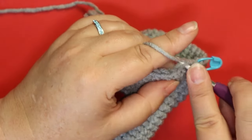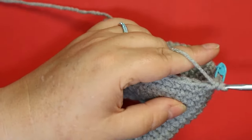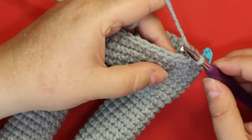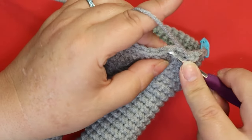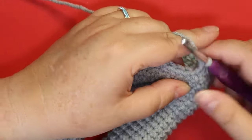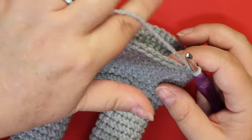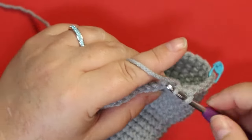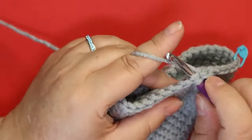That's number one. That's 4 single crochets, and then I'm going to do invisible decreases. And that's done in the front loop. So you go into the front loop and you yoink around to the second front loop. Yarn over, pull through, finish the stitch. You can do whatever decrease that you're comfortable with doing. I'm not telling you in any which way, shape, or form which one you need to do. Just continue to do 4 single crochets and a decrease, and this will bring you down to 40 stitches.